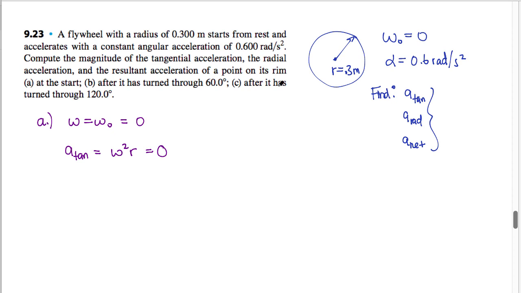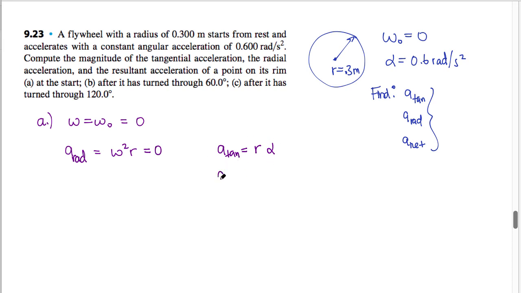It's easy to get these formulas confused. This is not tangential acceleration, and I bet you didn't catch that. This is, in fact, radial acceleration. So how am I going to know the difference? My tangential acceleration is the one that is related directly to the angular acceleration, so that is going to be r times alpha. My radial acceleration is the one that has the squared term in it. Please commit that to memory. So this is not equal to 0. The radial acceleration is equal to 0 at this instant.